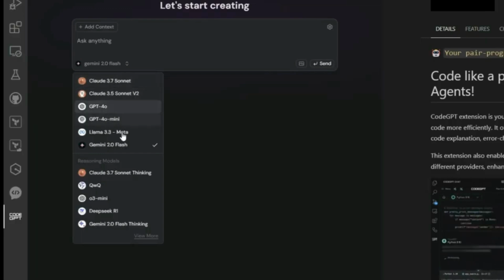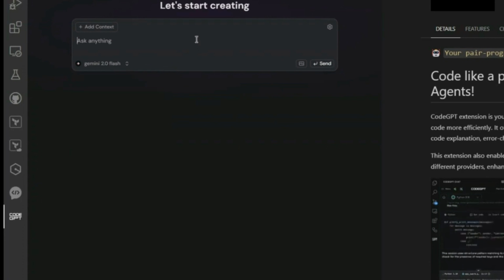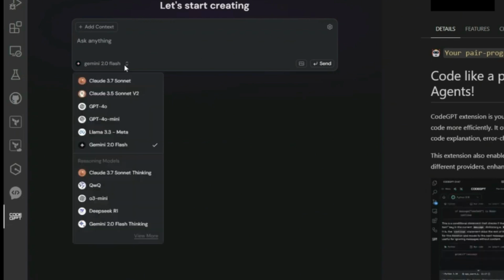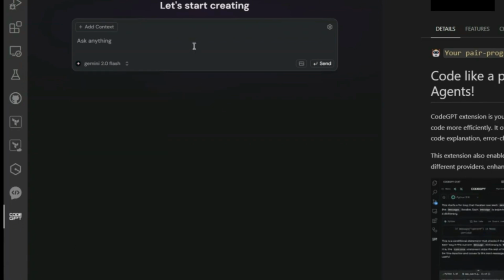You could choose GPT, you could use Llama, and even DeepSeek and other models. There is no such specific one from OpenAI, but using CodeGPT, you could not only get access to ChatGPT, but other models, DeepSeek, Gemini, Claude, Llama, as part of your setup. The prompts are going to be the same.